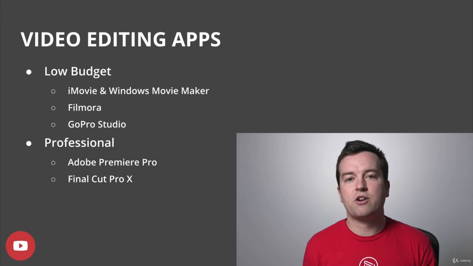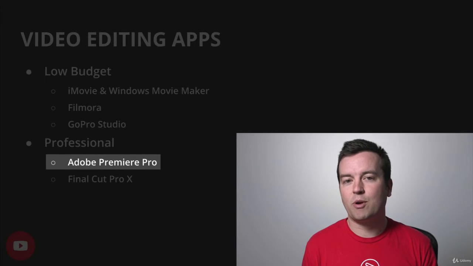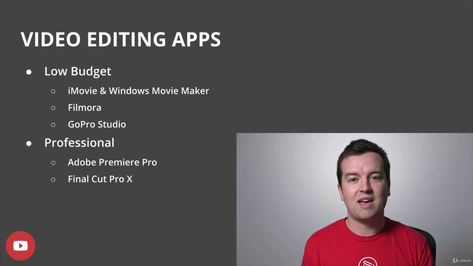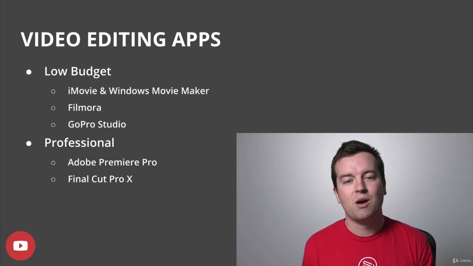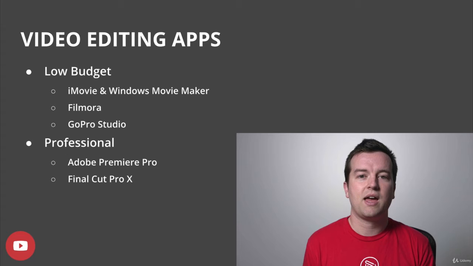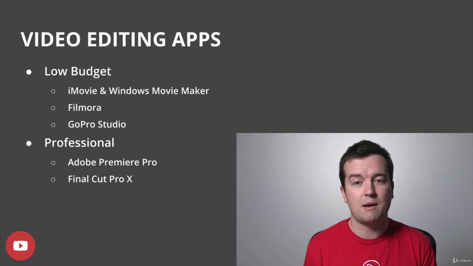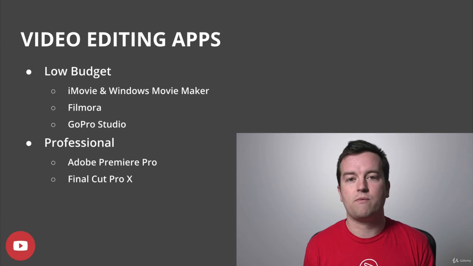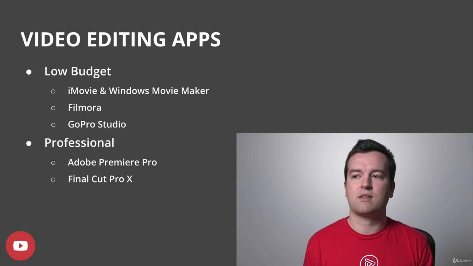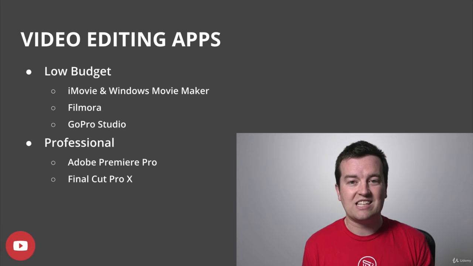In terms of professional editors, though, I recommend Adobe Premiere Pro and Final Cut Pro X. Adobe Premiere Pro is what I use and have used for many years. It is annoying that you have to pay a subscription to use this app, but overall, it's just the best that I've found and it's the most powerful. It's what most other professional video creators are using on YouTube. There are so many features and so many new updates coming out recently that make it really the best all-around video editing app, with graphic templates and things like that that make creating great videos easier than ever.